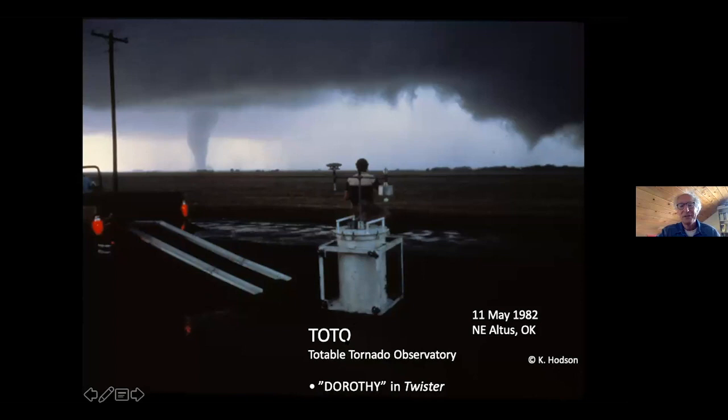TOTO is named after Dorothy's dog in The Wizard of Oz — the acronym stands for Totable Tornado Observatory. I coined this at a rather drunken cocktail party with my colleagues. In case this looks familiar, it was named Dorothy in the movie Twister — they took one of my scientific papers based on the data we collected. We got no credit in the movie whatsoever. This was rather unsuccessful: a tornado doing millions of dollars of damage came towards us, dissipated before it reached the radar. Another tornado formed and moved in the opposite direction, off to the northwest. Very frustrating.